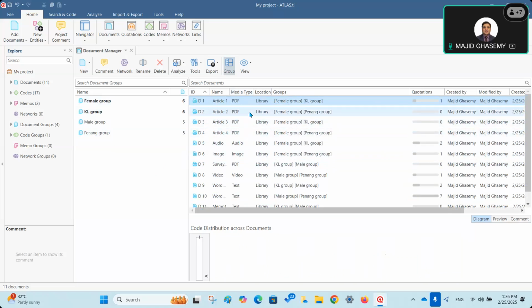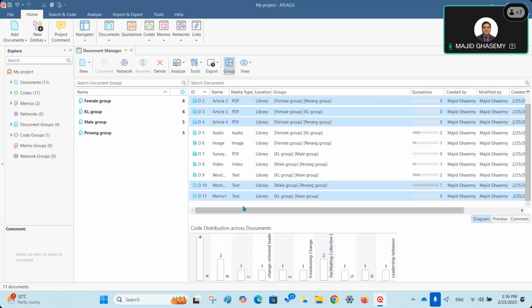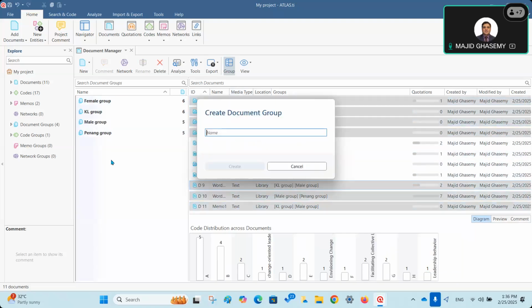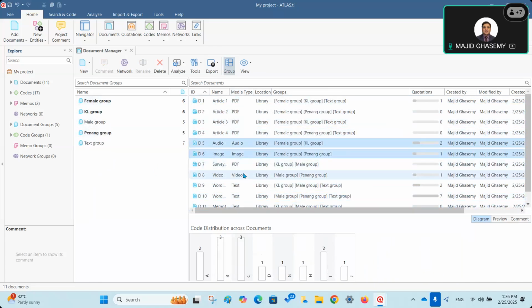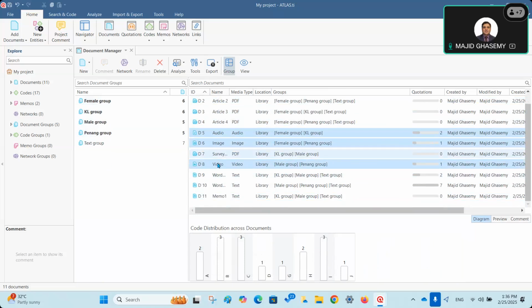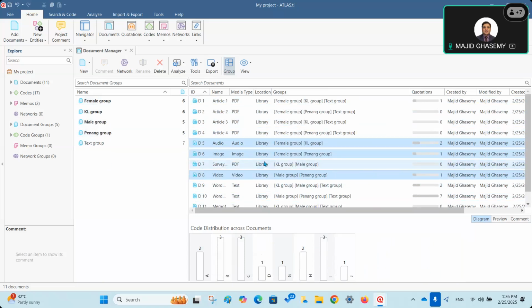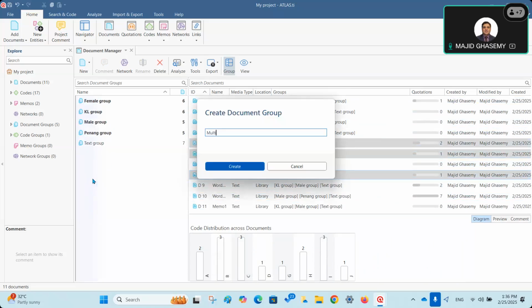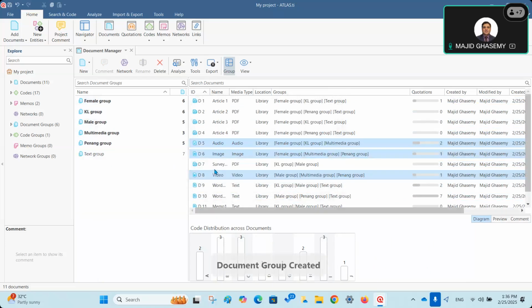So I can group the textual data like PDF and text data, and then just create another group for text group, and maybe the audio, image, and the video file under the category of multimedia group, right?